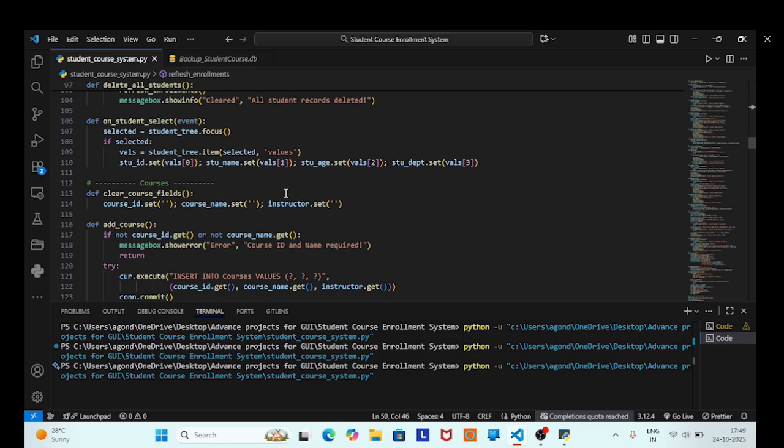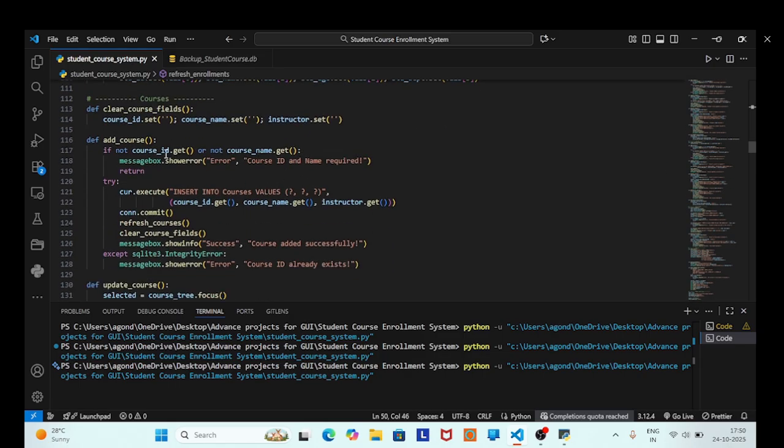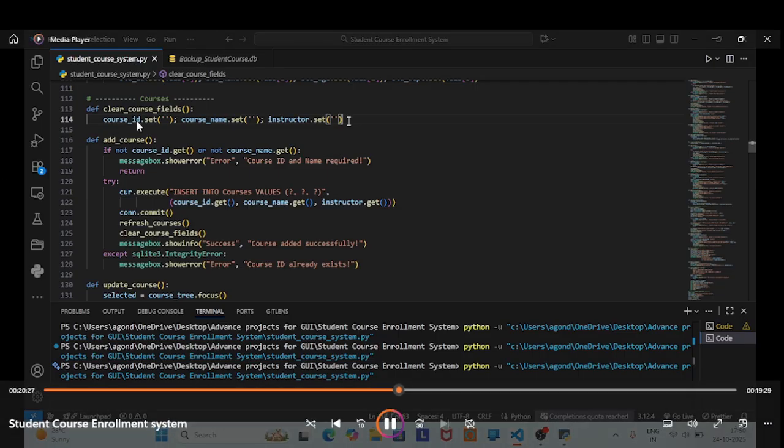Okay, you can see I have gone to the courses part right here, which is similar to how we defined the clear fields for the student. It does the course id and then this.